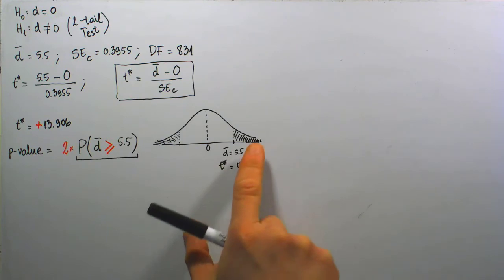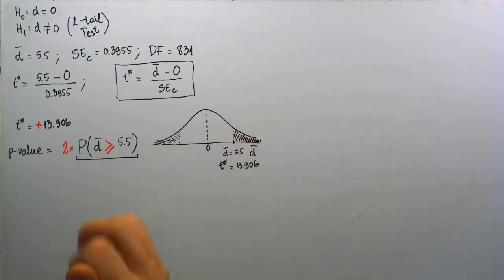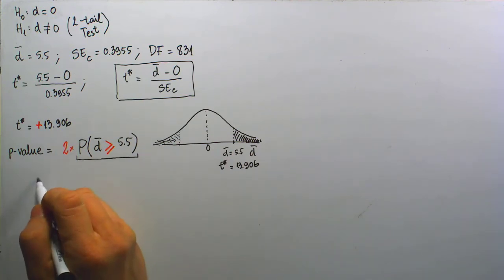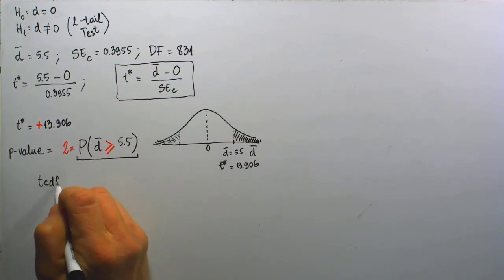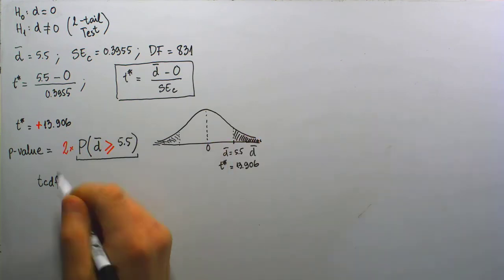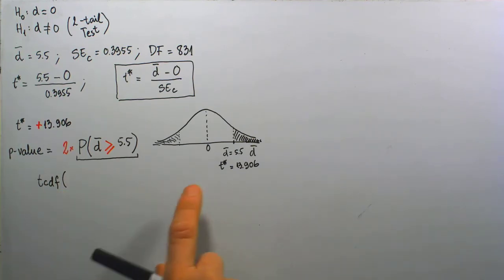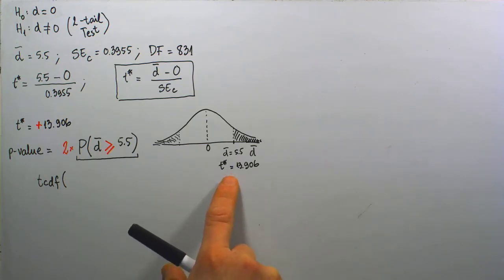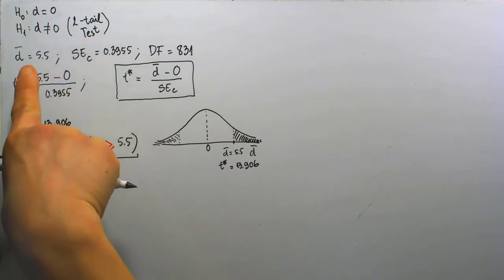In order to calculate this area, before we can double it, we need to run our TCDF command. Generally speaking, we need to use some technology to help us calculate this area. The TCDF command is a calculator command that I'm using on the TI-83 or 84 calculator. This command only runs with a t-score value, and this is the reason why we have to calculate the t-score value for the sample that we currently have.